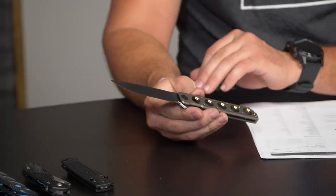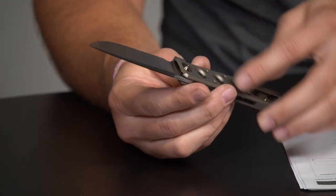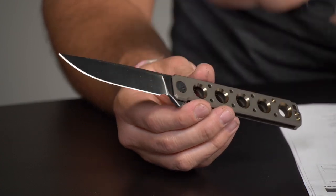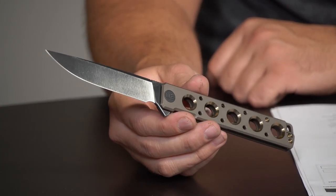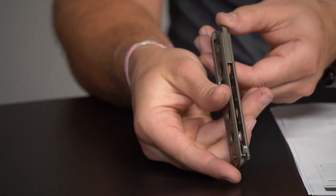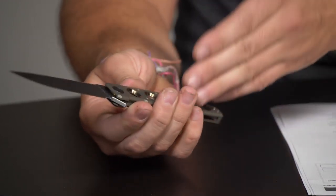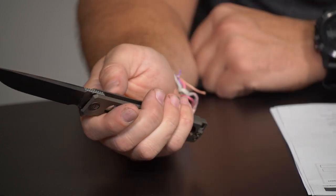All right, so next up we have the Wii Miscreant. Now, this is a Brad Zinker design, full titanium construction, with a titanium lock bar and a stainless steel insert, a nice milled pocket clip, and S35VN blade steel. Really nice and smooth, really nice and slim. That's the other awesome thing about this knife. It's very pretty. And it's a slim knife, but it feels substantial, right? Just a little bit of jimping across the back of the blade, and even though it's thin, it goes in the hand, it feels really good.